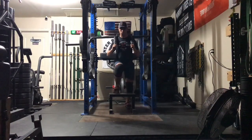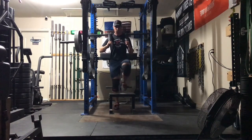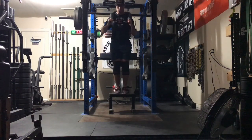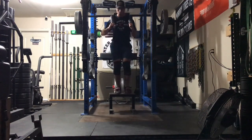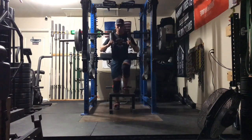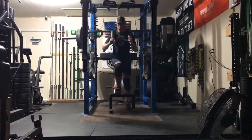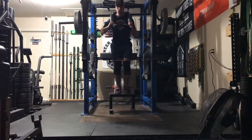After that was some safety squat bar step-ups. Did these with 250 pounds, and it actually went really well. I was a little bit nervous. I wasn't sure. It's been a while since I did step-ups, and my hips are definitely pretty fatigued, but I managed to do 250 pounds, no problem.